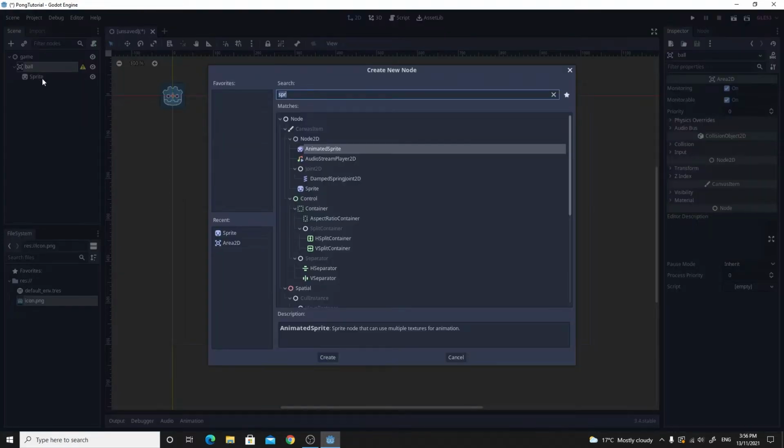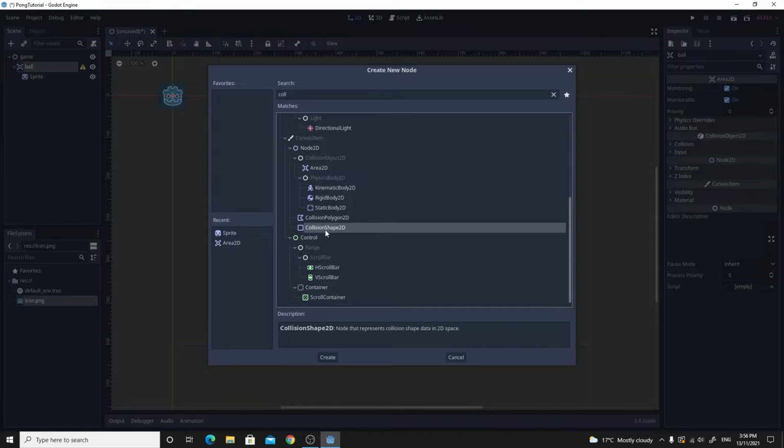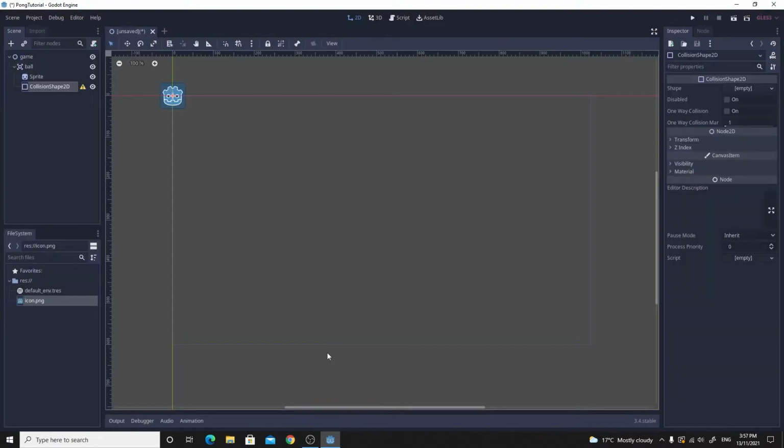So we're going to add a child node, and I'm just going to type in collision shape. So I started typing in collision. I'm looking for this collision shape 2D, and this gives us some basic shapes. Everything within Godot is all built in, so all the help is here. If you hover over things, you get tooltips for everything, and you can also see more information about it down below. And if you do happen to get the wrong type when you're adding them, you can actually change the type to something different.